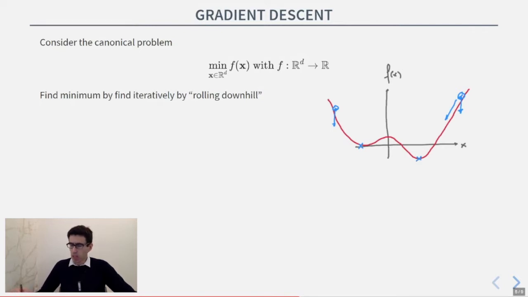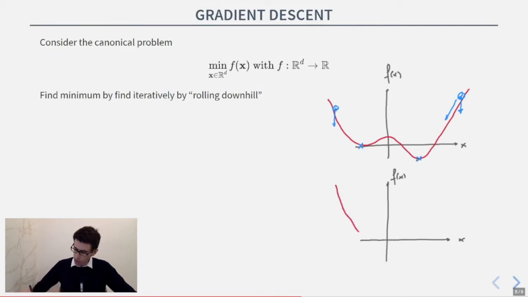Now, thankfully, if you start saying that your function is convex, things are a lot easier. And the reason is because a convex function is a function that looks as follows. You might remember it as a function for which its second order derivative is positive. So that generalizes, and you can make that a little bit more formal. But essentially, it's always a function that looks like this.